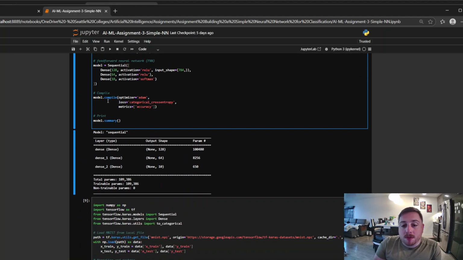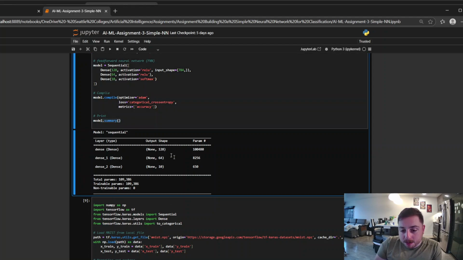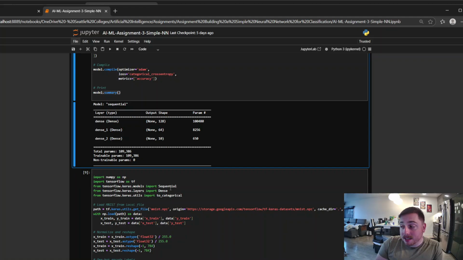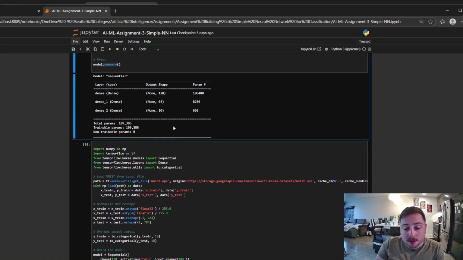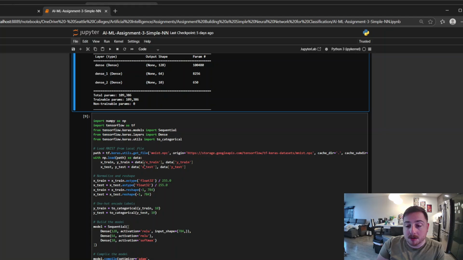So that way, when we look at the model, right here we look at the results, we have the shapes exactly where they should be, and all the values add up as expected. There's no problems. All the data is being worked in the correct format, so that way we can then use it to build these models into a more accurate version.